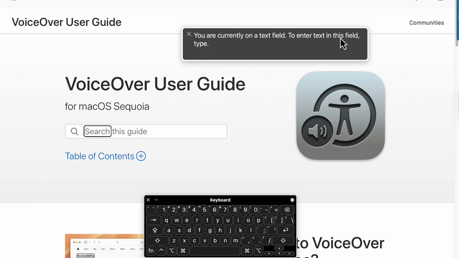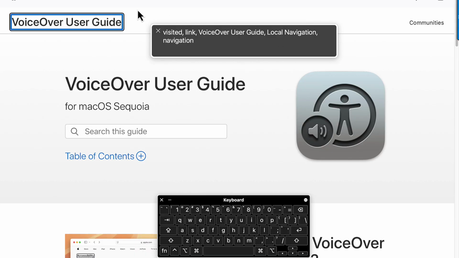I want to show you that this panel here is called the speech viewer, and it's going to have the text of anything that's announced on the screen. And this is really, really useful, especially when you're auditing a website for accessibility, because then you can just take a screenshot and add it into your Jira ticket. Alright, so right now I want to focus the table of contents button and see what kind of topics are covered in this web page. And I'm going to do that only using VoiceOver and my keyboard. So to tab through interactive elements in a web page, use the tab key. So that's what I'll do.